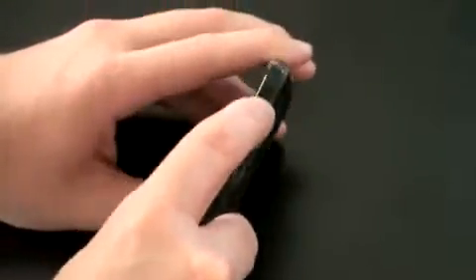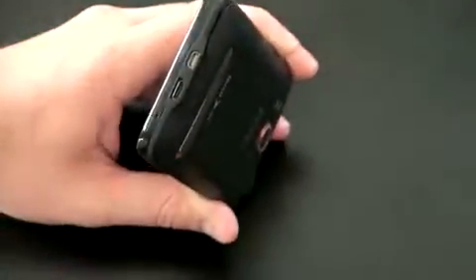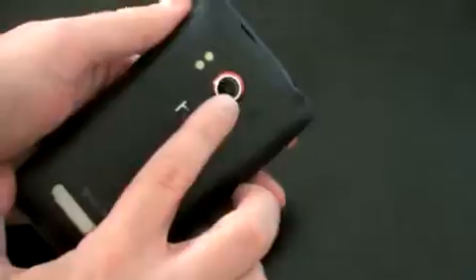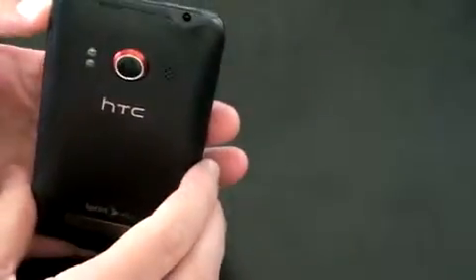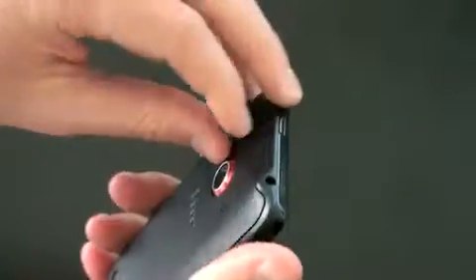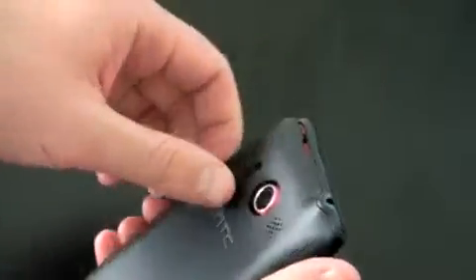On the bottom you've got a stylus — nah, just kidding. There is your charging port and actually HDMI out, which is kind of neat. You can actually use this to plug into your TV and watch full HD movies right from your phone. We've got a kickstand which you can use to prop it up if you want to watch something. On the back there's your 8-megapixel camera and dual LED flash, the Sprint Evo 4G branding, speaker grill, your 3.5mm headset jack, and what I assume is a power and lock button. Let's go ahead and pry off the battery back and pop it in and do a first boot up. Let's see if somehow I've got 4G service where I am, which I definitely doubt.